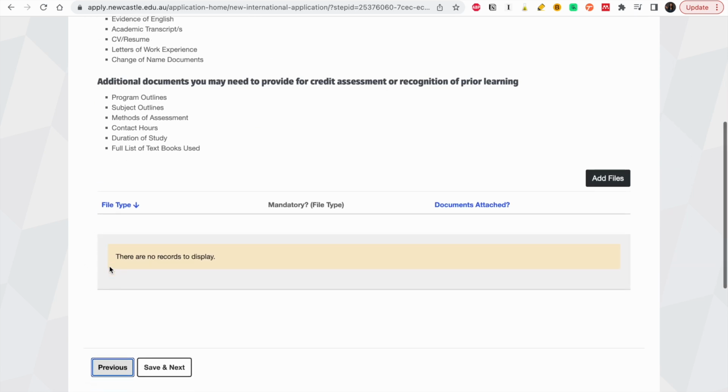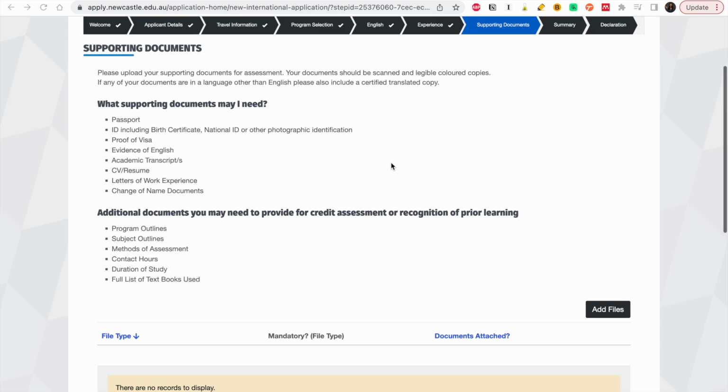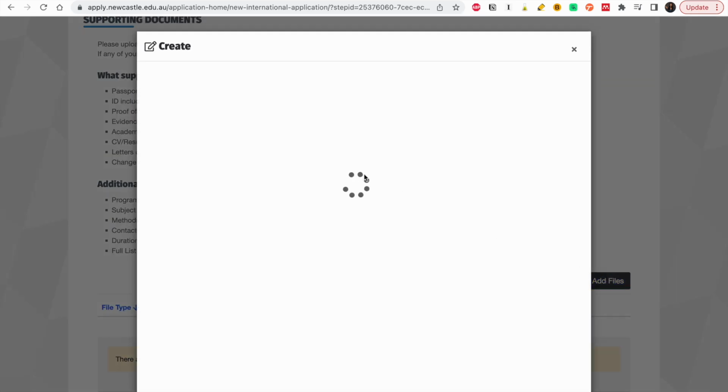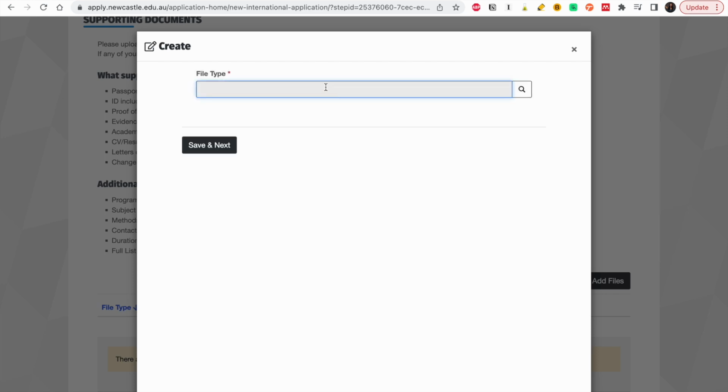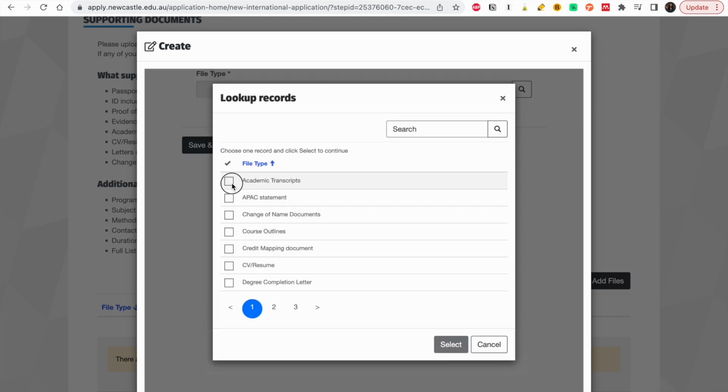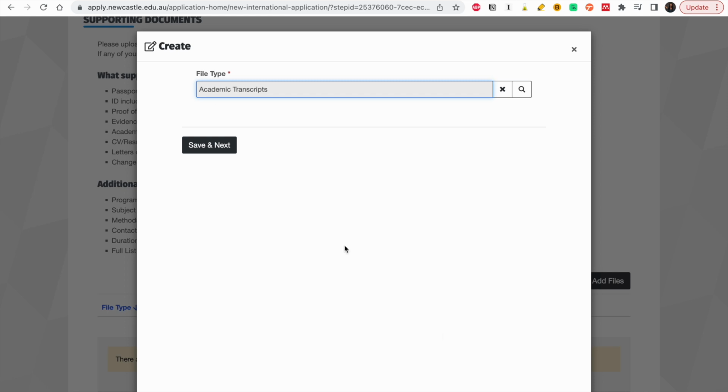Now this is the point where we have to add our files or our documents. Let's get these documents uploaded. We go to add files. For file type, we could search for that. Academic transcripts, so we select save and next.